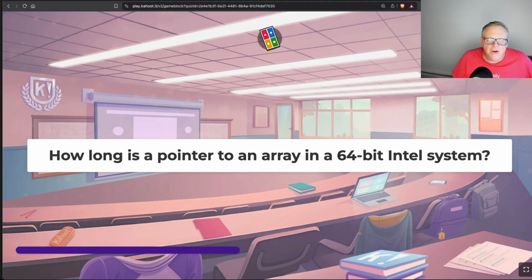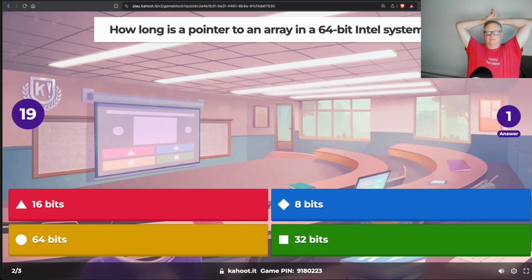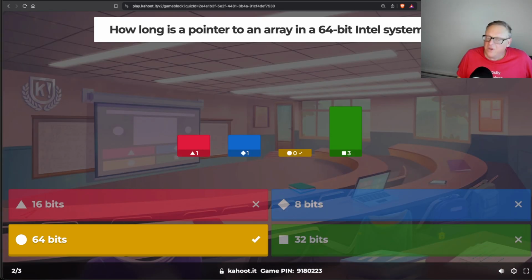All right, how long is a pointer to an array in a 64-bit system? Your addresses are always 64 bits. Just like in a 32-bit system, the addresses are always 32 bits.